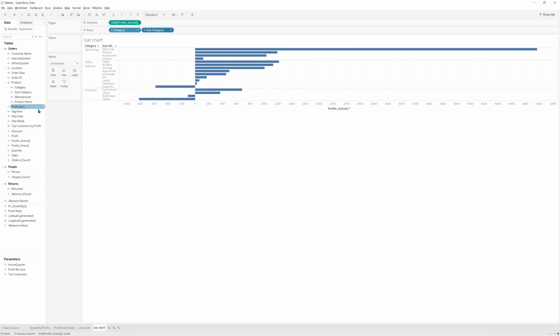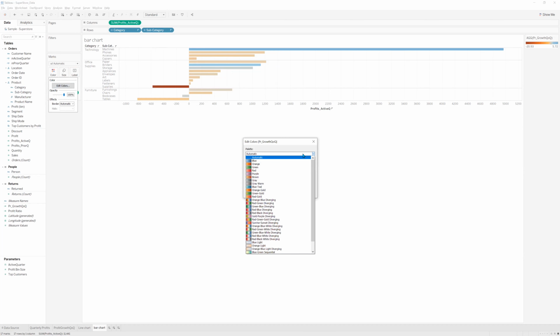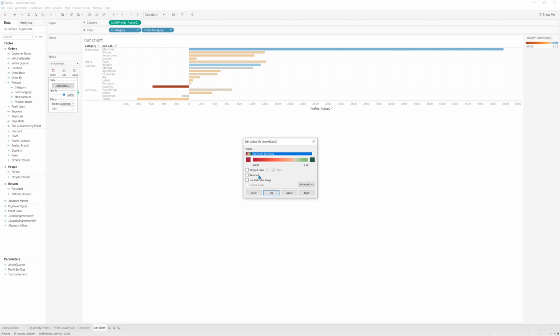And we wanted to use the growth calculated field to color these bars. The color scheme we're using would be a red-green diverging, and the center is 0, so this is continuous, so we are fine with this, and apply.